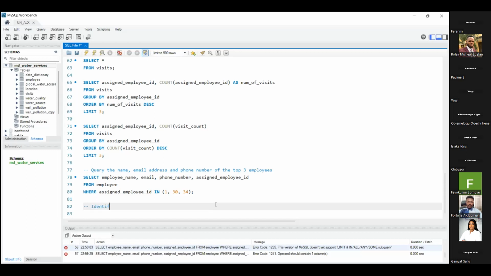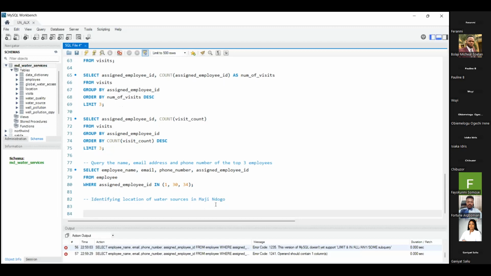It says create a query that counts the number of records per town. We are supposed to count where the water sources are, so we want to count the water sources per town in Maji Ndogo. So who will help us with this query, please? Where the water sources are per town.